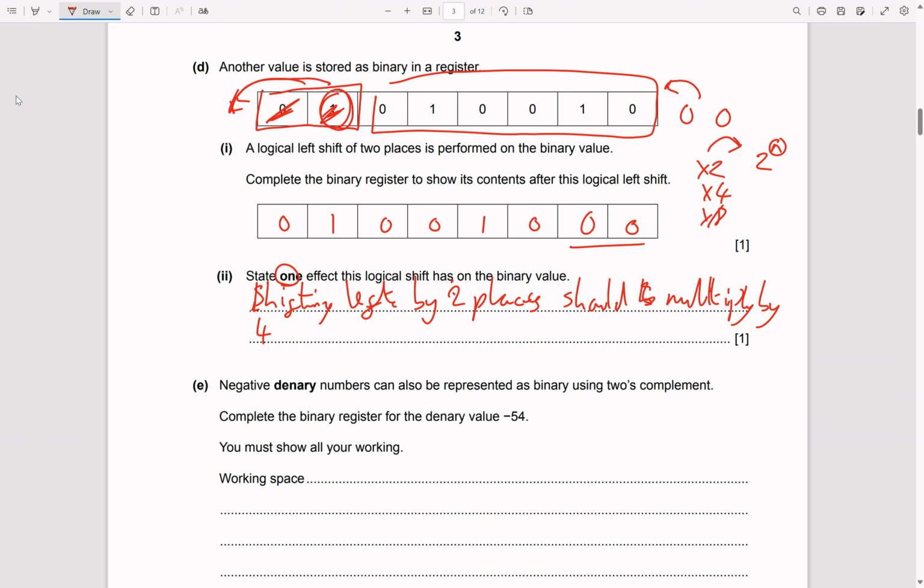I think that would be enough, however we can probably give more detail. So let's say however, because a 1 has been shifted out, the answer will be incorrect. Yeah, I think that's okay.